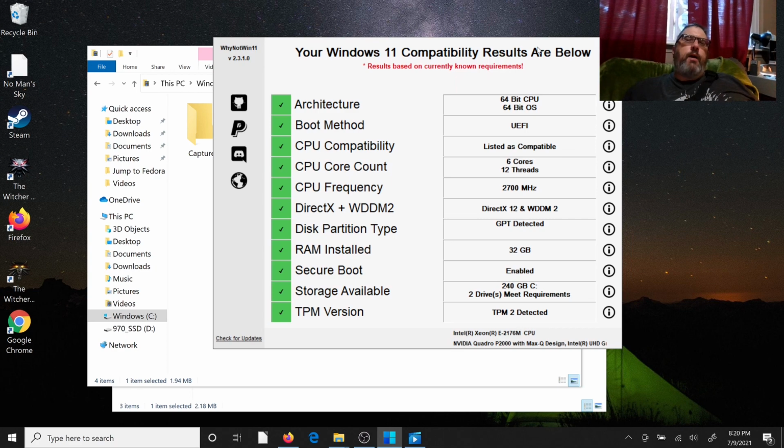So here is my Windows 11 compatibility check on Why Not Win 11. So it says architecture is met, 64-bit CPU and OS, boot method, UEFI, CPU compatibility, listed as compatible, 6 cores, 12 threads, frequency. This one took a little while, DirectX plus WDDM2.